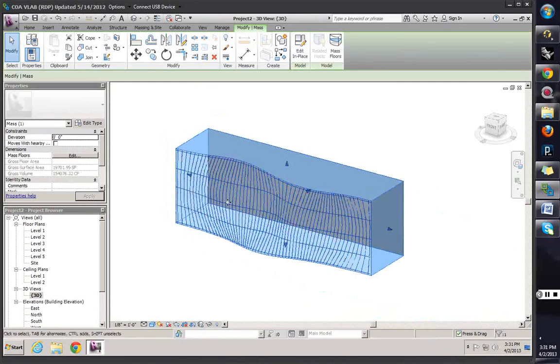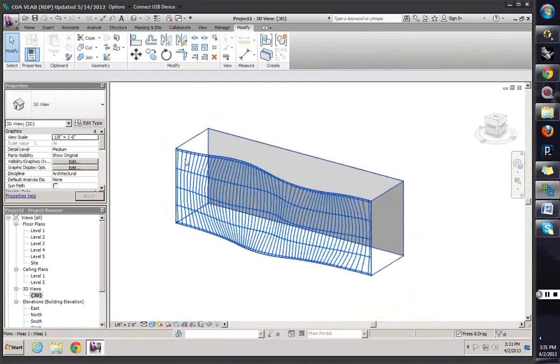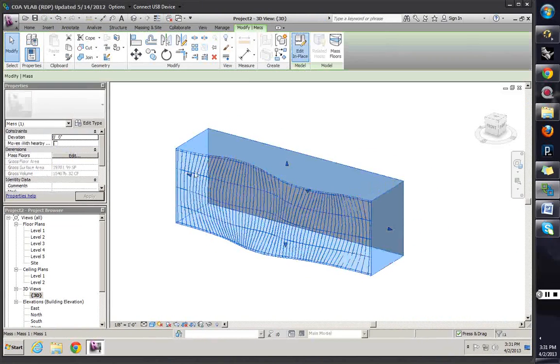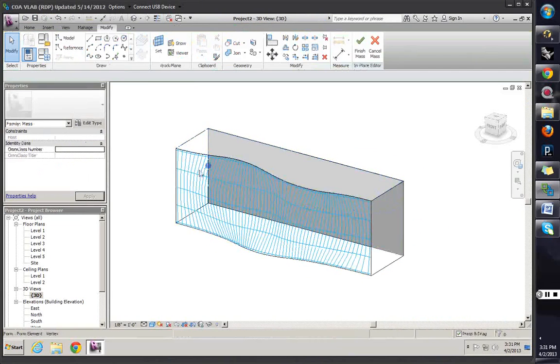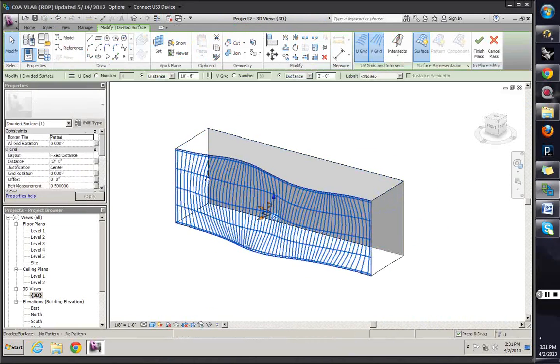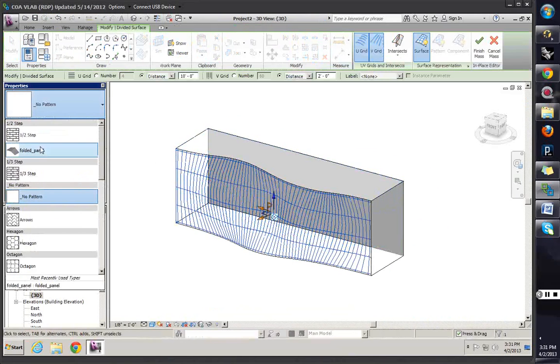So now if I select the surface, edit in place, and I select this surface that we have subdivided and go to the pattern, and my folded panel is there. So I'll just select it, and Revit will calculate the geometry for me.